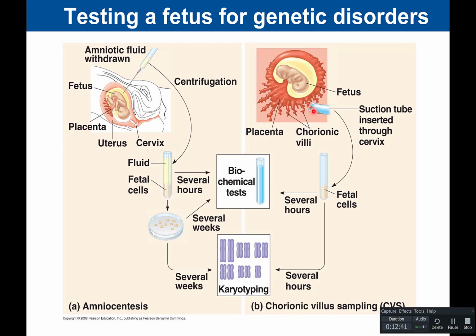Now, the reason they don't routinely do these tests is that these both have a risk of miscarriage. You might have an increased risk of miscarriage by going through these procedures. And so typically they're not going to do these procedures unless you are high risk for one reason or another, or you're a carrier of a disease, etc. And so these are some ways that they can test a fetus for particular genetic disorders.